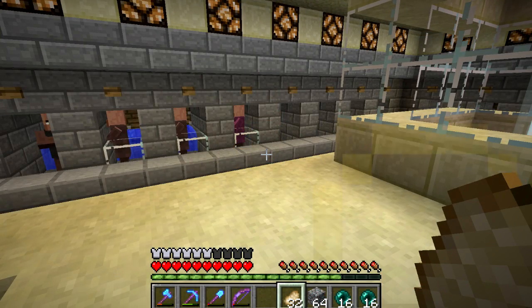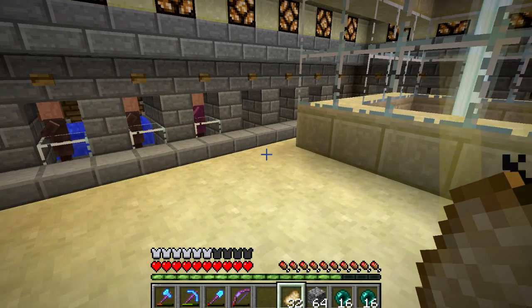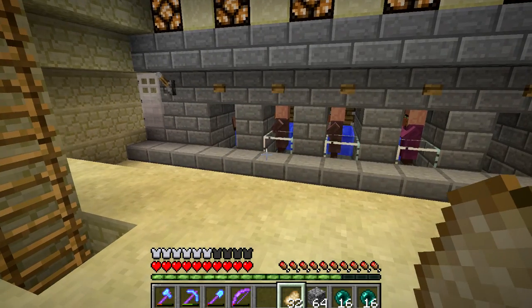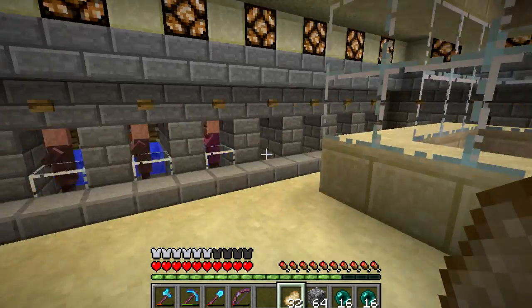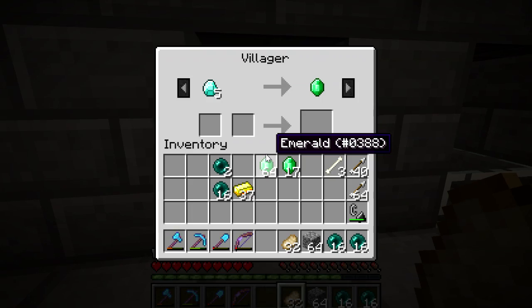So I've been doing some more trading. I got myself over a stack of emeralds, and that was from the librarians that come through. It seemed like there were loads of them at first, and now that I actually want them to come through, it takes forever to get them through. So I've been doing a lot of AFKing, just letting them come through one by one.